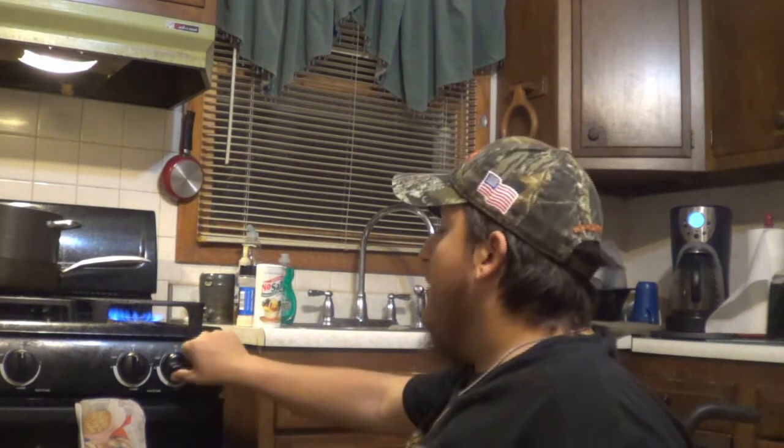Okay, so now you just want to take and break this up and stir it into the ground meat. This will get everything coated and will cause the cheese to start melting a little bit and get everything all nice and creamy. So I will come back when that's done and I will show you guys what it looks like.